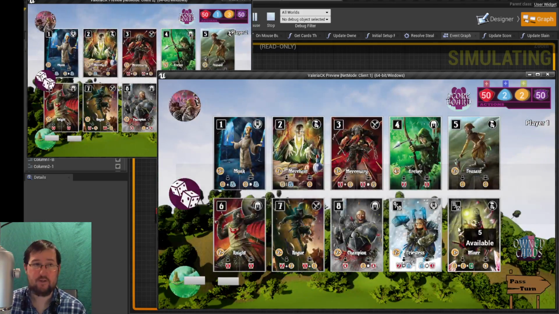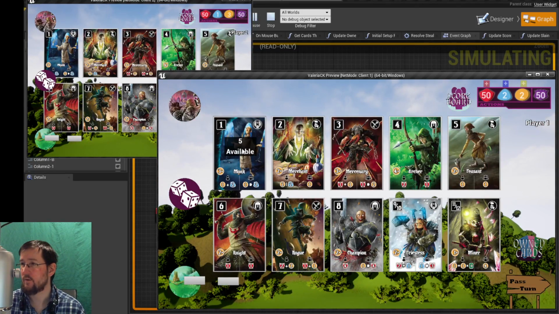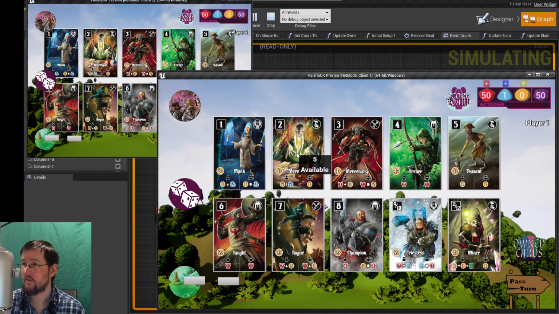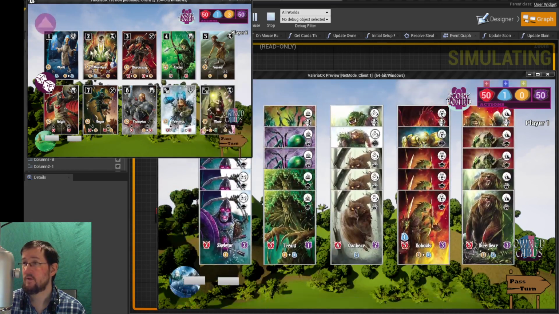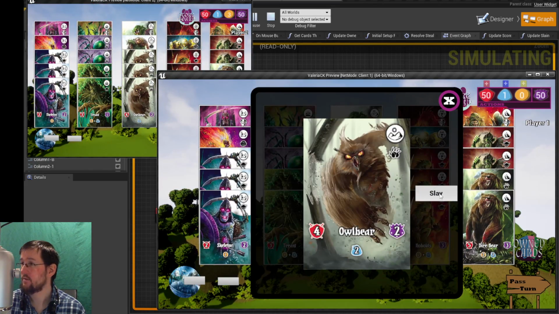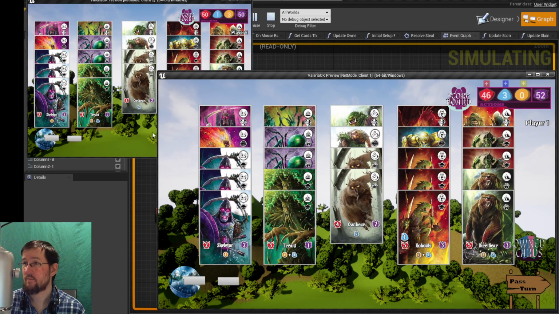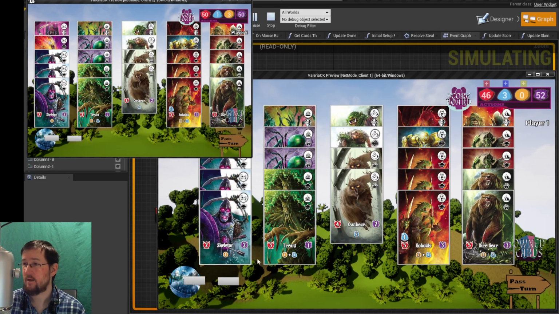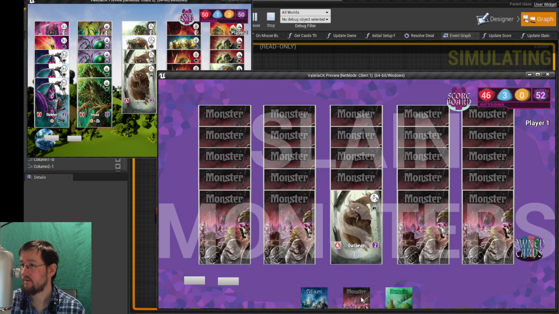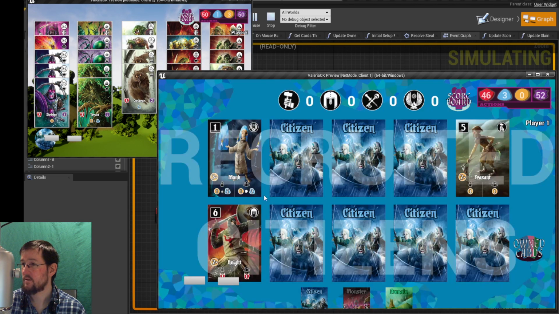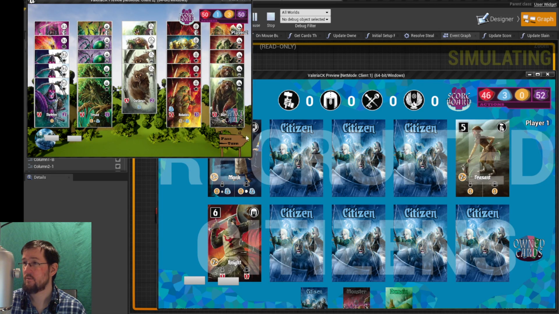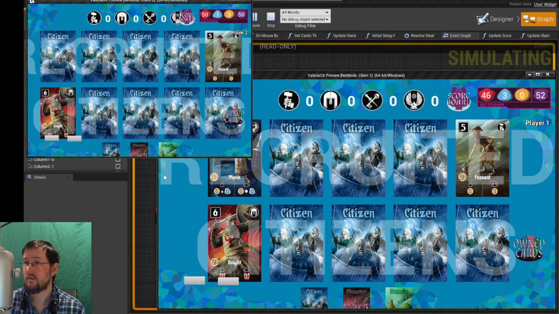In the action phase, you get 2 actions. Right now, I think it's set to like 50 actions, so I can buy a monk, for example. You see there's now only 4 available. There's normally 5. This player also knows there's 4 available. I could go up here and kill a monster if I want to and kill this owlbear. You'll see that this character no longer shows that owlbear being there, but this player has an owlbear in their killed monsters. No built domains, but they've got a monk, a knight, and a peasant, whereas this player only has a peasant, a knight, and no monsters or domains.